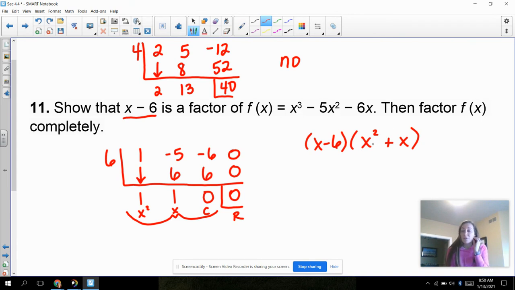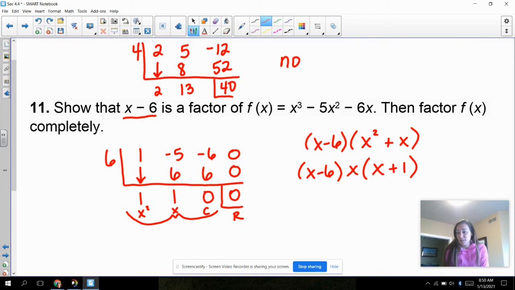So now, just like I have been doing with all my methods, I know this term is done because it's linear. Now I have to look at what's left over here and see if I can factor this down. And hopefully you notice they both have an x term. So I'm going to take a common term out of these two, which is an x. And when I take x out of x squared, you're left with an x. And when I take an x out of an x, you're left with 1. Now I'm finished.